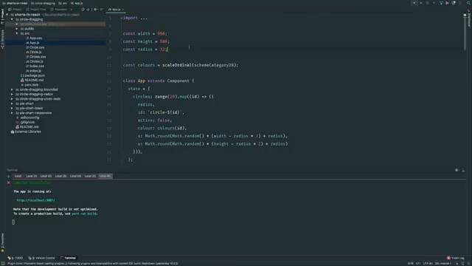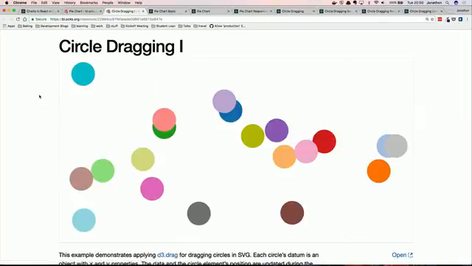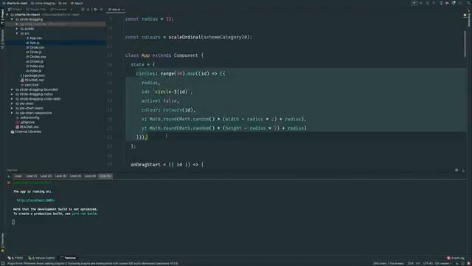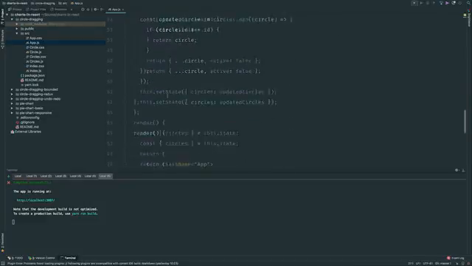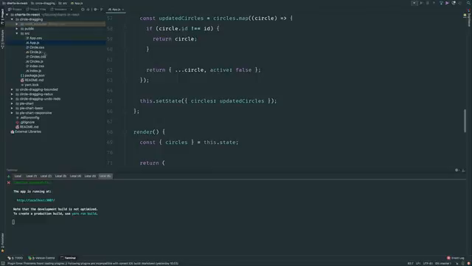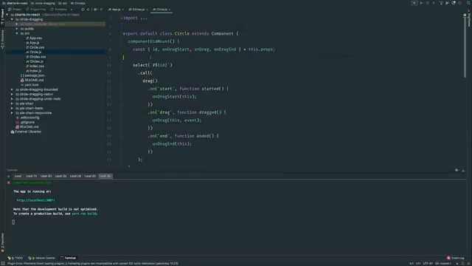So this is the first example, circle dragging. The idea for the circle dragging one, if I just show you, is that every single time you refresh, the circles are in a random position to start with. So the first part of the app is just setting up some of those things. The state for the initial circles, as displayed here, is literally just setting up those random ones, so it's pretty pointless to go through that. Then I've got some methods for the drag start and drop, but it's better if I go down into circles, which just creates a circle for each circle in there. That's pretty self-explanatory.